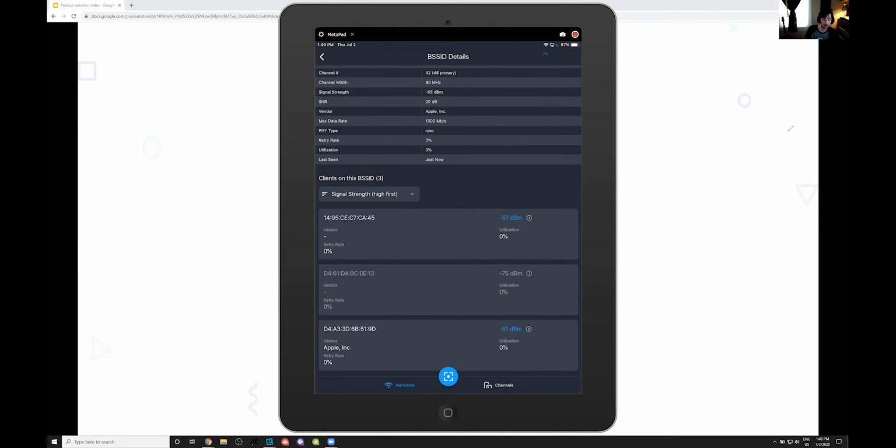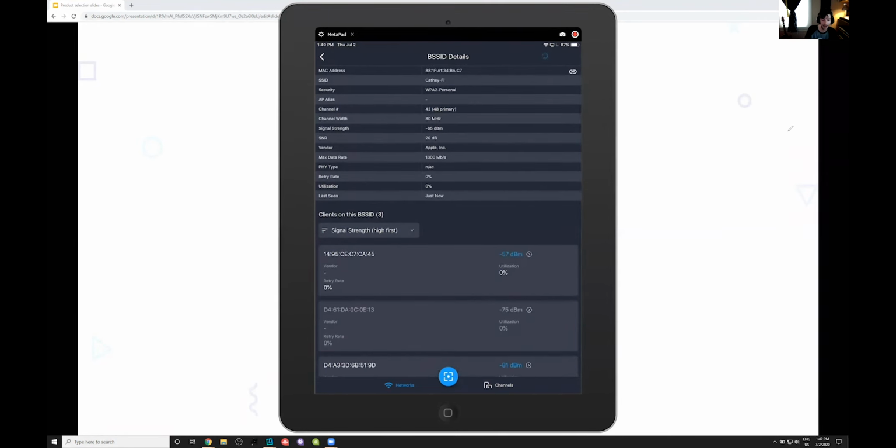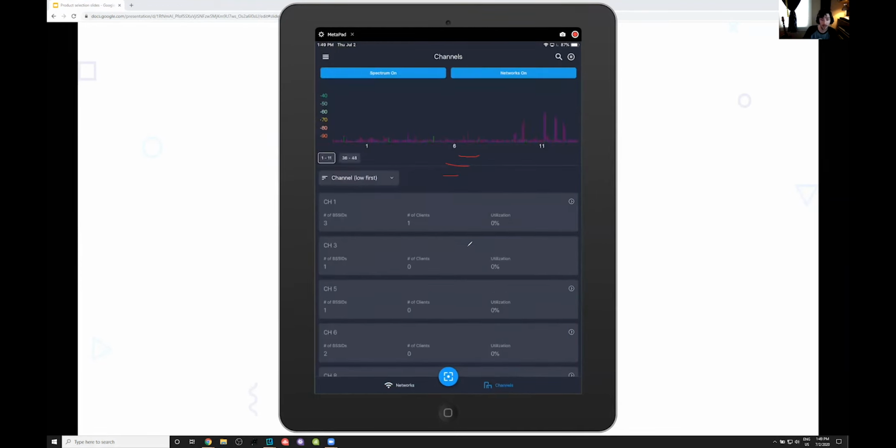My favorite part about it is it has all this cool Wi-Fi scanning and packet capture capability. I can see, very similar to InSSIDer, my max data rates, my PHY types, my retry rate on this network and on each client device. But what I really like the most, and I won't spend too much time, is the spectrum sniffing capability. So I'm going to toggle networks off here to focus more of my resources on the spectrum analyzer. I did get a question about the spectrum capabilities of this device, and it's about on par with the WiSpy DBX. It's pretty much the same spectrum capabilities as the WiSpy DBX.